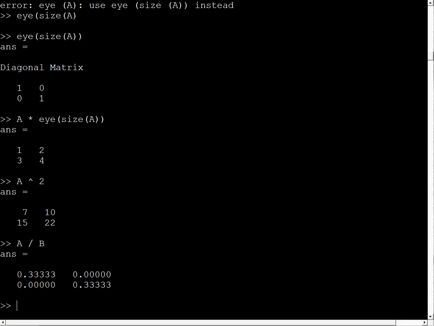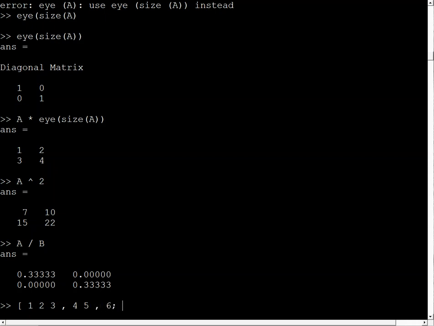So a little bit about syntax. Obviously, if you're going to create a matrix, you start with a square brace, and then for the rows, you can split out the values by spaces, or you can split them out by commas. That works too.